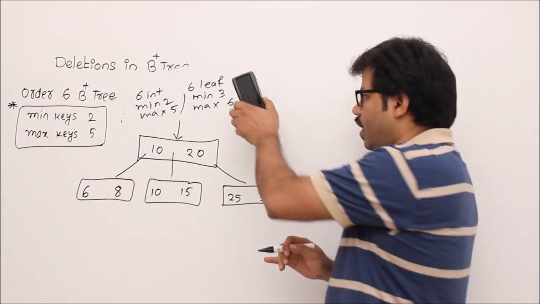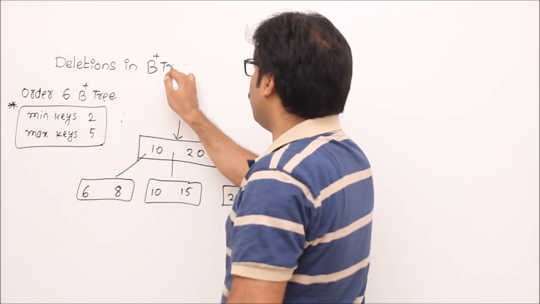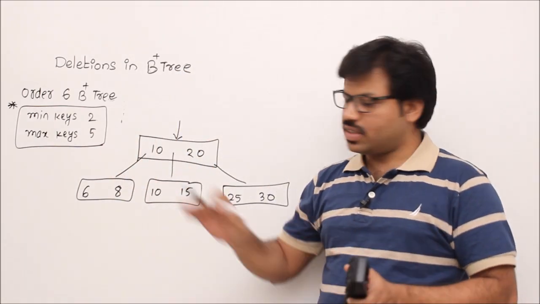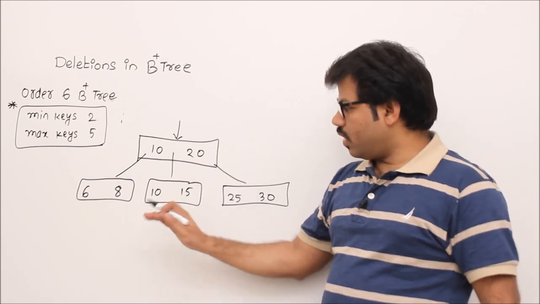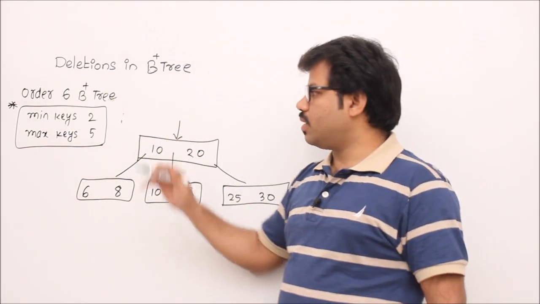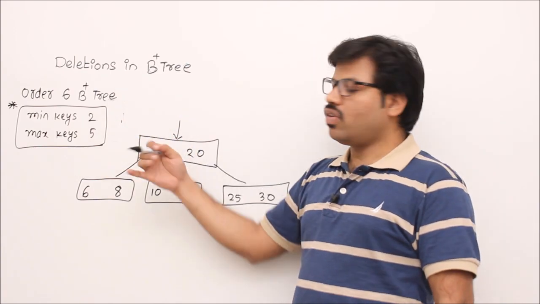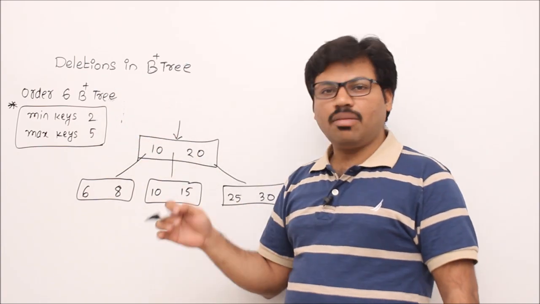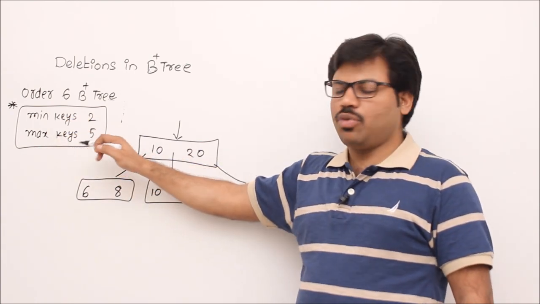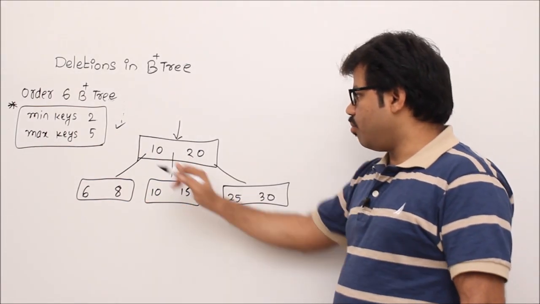Rather than taking the difference and making things complex, I use another definition, just for this problem, to illustrate it. It is not standard again, so don't follow it. Only for this problem you just follow it. Let's say an order 6 B plus tree for this problem simply has minimum keys of 2. That means I am following the internal node concept. In an internal node, usually what is the formula? Minimum keys are p by 2 minus 1, that is 6 by 2 minus 1. Maximum keys are 6 minus 1. I am using that one. So if you do that, what happens? At this moment it is minimum 2, right?